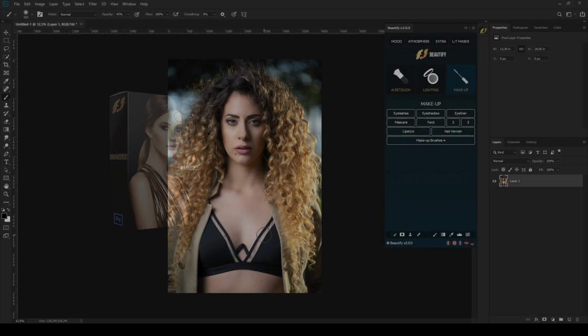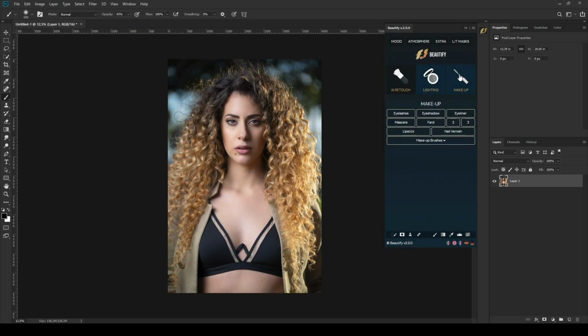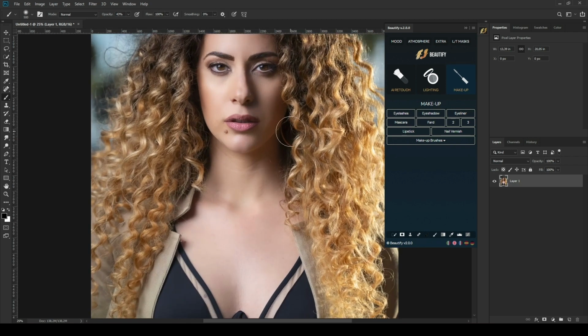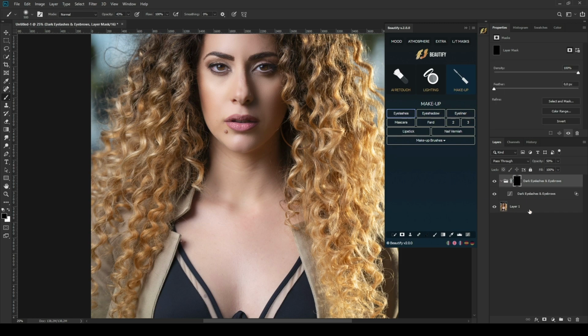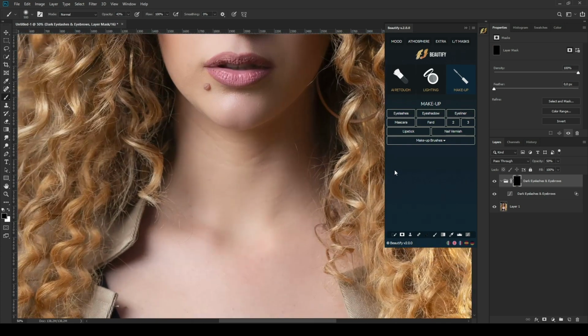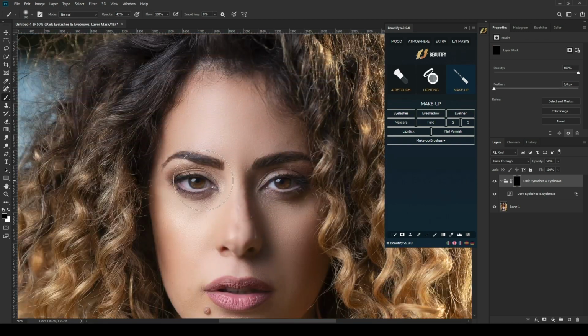And now it's time for makeup. In this section, we can emphasize or create a virtual makeup for our model, with few steps. Start with eyelashes. With the Ease algorithm, this function allows us to emphasize the eyelashes and eyebrows of our model. So, as always, take the white brush and draw the area.